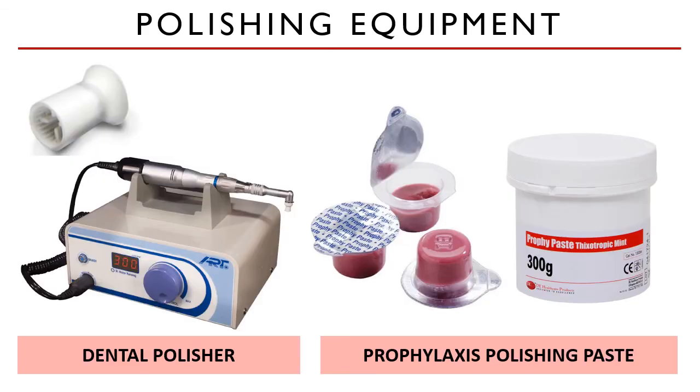After scaling, polishing is done to the teeth. This makes use of a polishing machine with a disposable rubber tip. A prophy polishing paste is used for this step in the prophylaxis procedure.